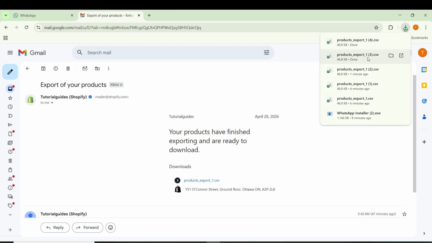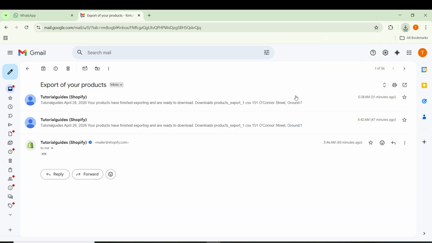In most cases, you will tap the download icon, and the file will save automatically. If your phone asks for permission to save files, allow it so the download can complete. It is important to wait until the download finishes before moving on, because WhatsApp can only send files that are already stored on your device. Once the attachment is saved, switch over to WhatsApp.